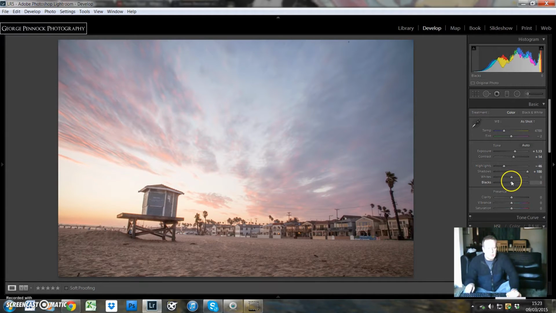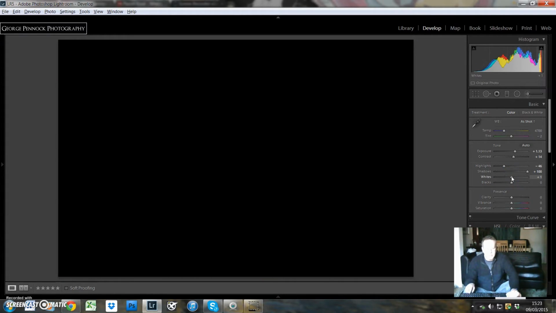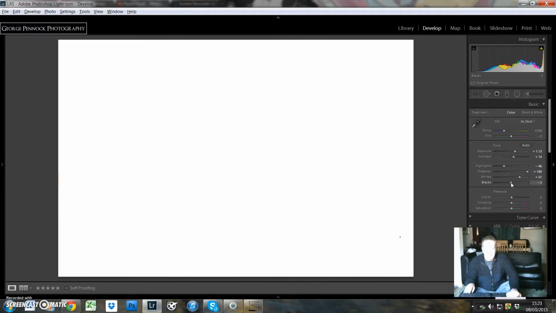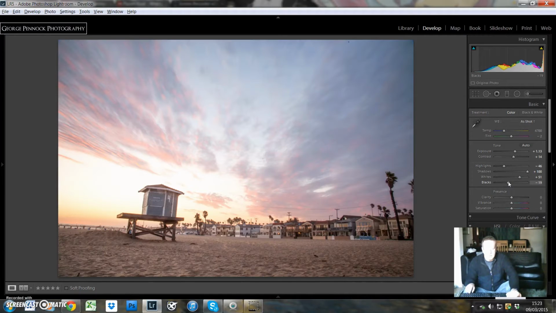So we're going to go to the white slider. We're going to introduce some whites. So finger on the Alt key, drag the slider to the right, just so we've started to get a little bit of white coming through the mask. About there is perfect. We don't want too much because we don't want hot spots. And then the same with the black slider, and we'll bring the black slider down. So we've got a bit of black definition coming through, just to give it a bit of punch. That looks great like that.